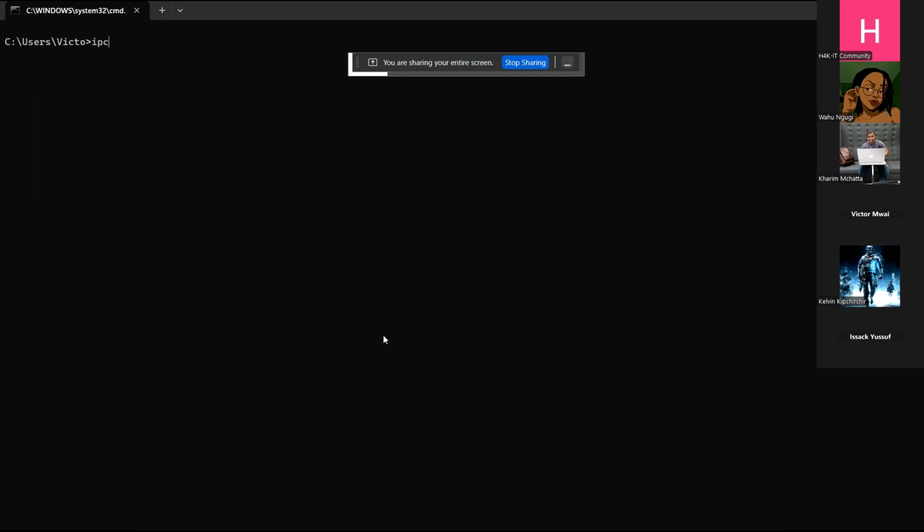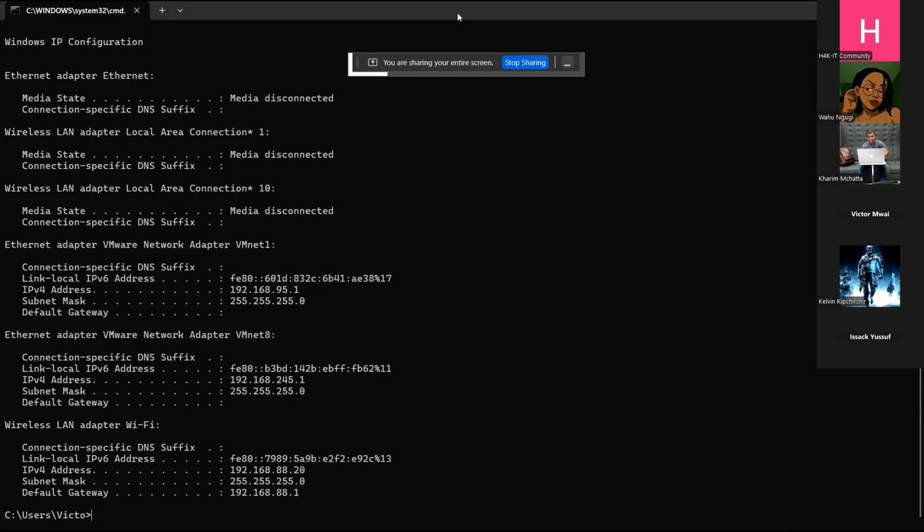The other command that I was to show you is ipconfig. For my device here right now, ipconfig has shown the number of network interface cards connected on my device. I have a wireless LAN adapter because I'm using a wireless connection. I have a router, I don't need a cable. So my wireless NIC has been given an IP address of 192.168.88.20, with a subnet mask of /24, and the default gateway. The default gateway is the IP address of the router.